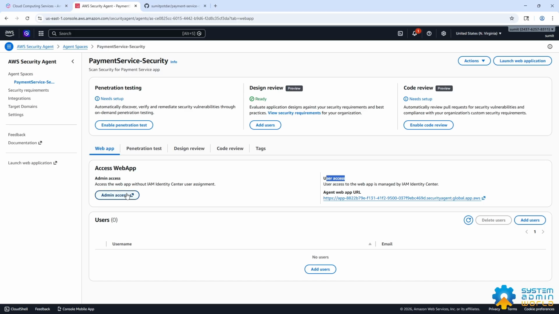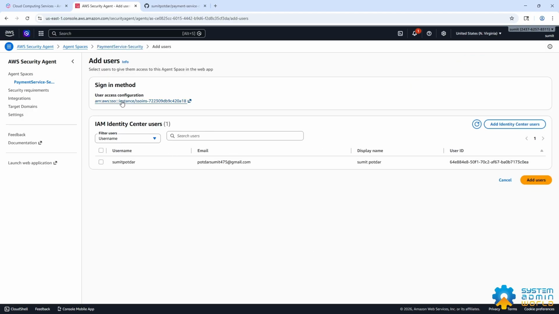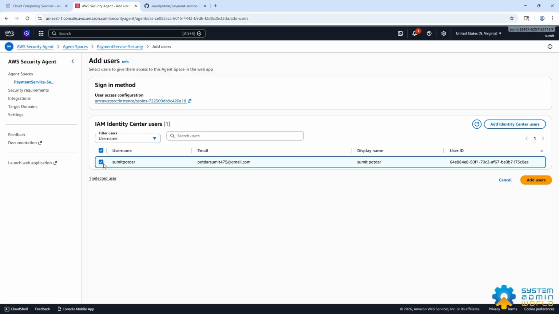So currently, as I logged in as admin, it will be used as a single sign-on with our IAM Identity Center, right? So user assignment. This is for the admin purpose, but for user access purposes in Identity Center, you have to add here the user from the Identity Center, which will allow you to access the console as a user. So that also I'm going to see at the end of this video, but for now we are going to add access as admin. So before that I will add my user in Identity Center, which has existing users. So I have already created one Identity Center user. Add the user in Identity Center. I have already created a federated user.